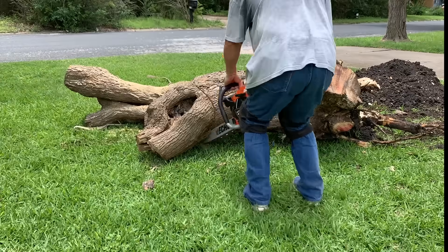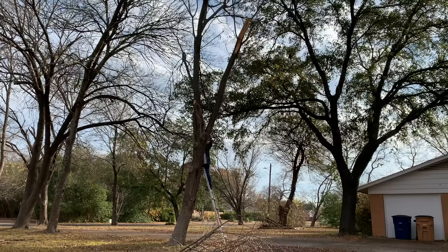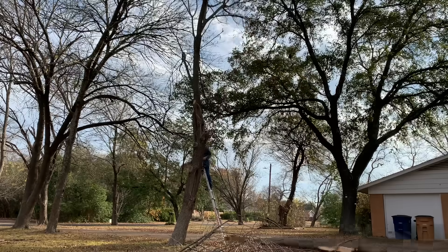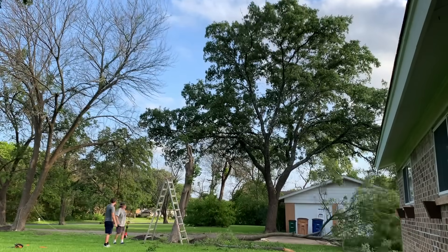This was far overdue, but we finally got a bigger chainsaw, and this one is a hoss. We are getting down to the last couple of trees. We will use the same method as last time, starting by topping the tree. We did a little bit of digging and root extraction as well.